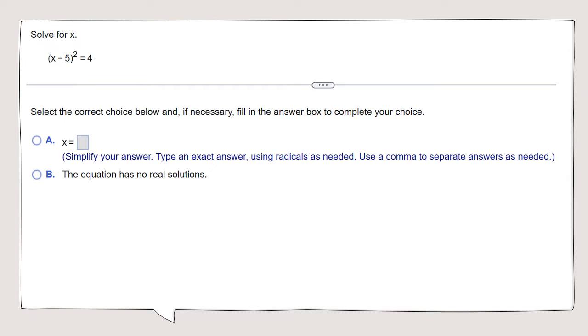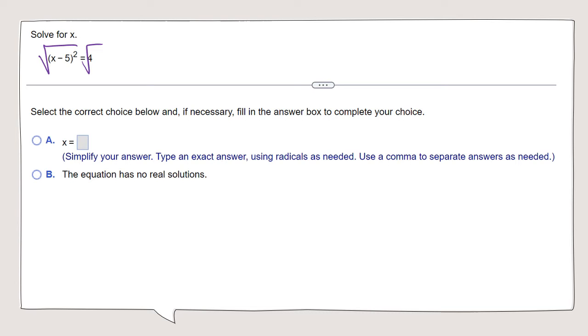So, starting out, this was one that got sent to me. Solve for x, and then it asks us to find out what x would be. Now, this is a square root equation. So in order to solve for x, we need to peel away the pieces around x. Right now, if I want to get x by itself, it's stuck in parentheses with an exponent. Now, how do I get rid of an exponent? I use a radical. So in order to get rid of the squared, I'm going to square root both sides.